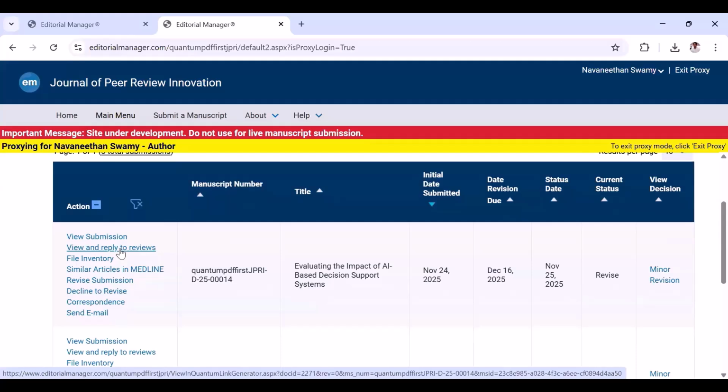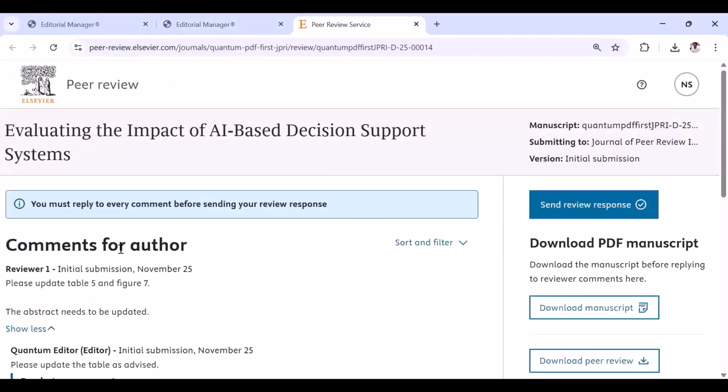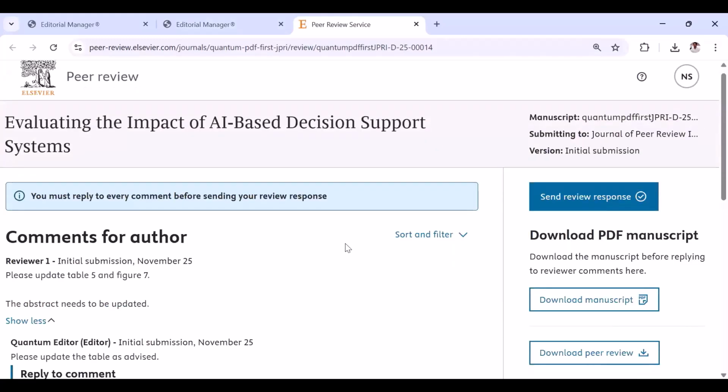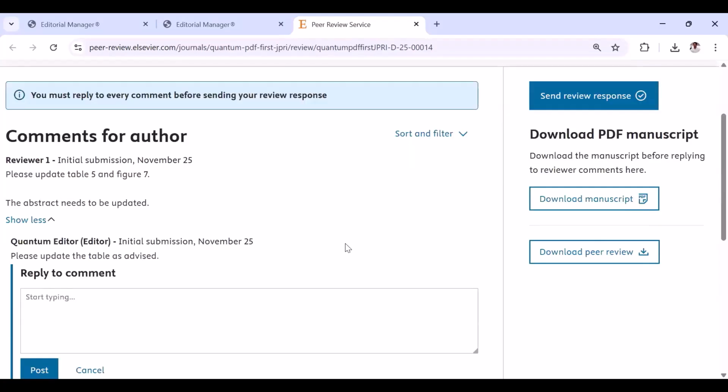Once they click this link, they will be automatically taken to the new peer review interface, where they will be able to see the reviewer comments and the editor's comments here. And they will also have the option to respond to the reviewers' and editors' comments in the new peer review experience.